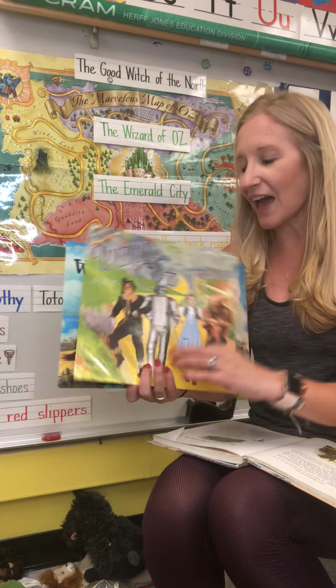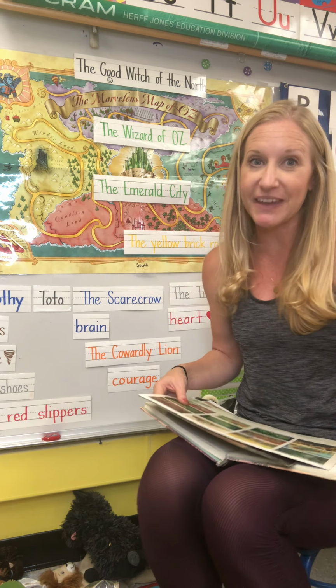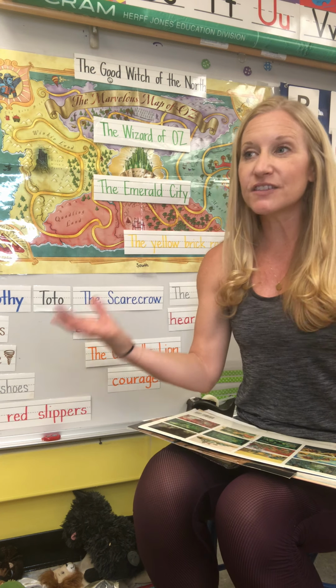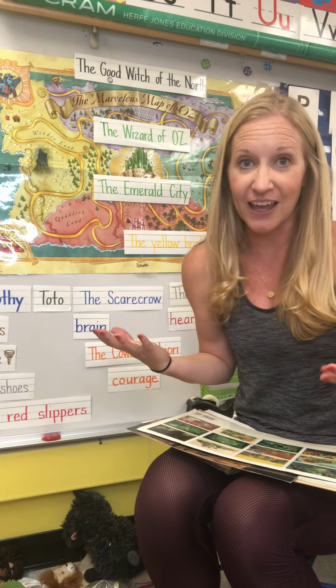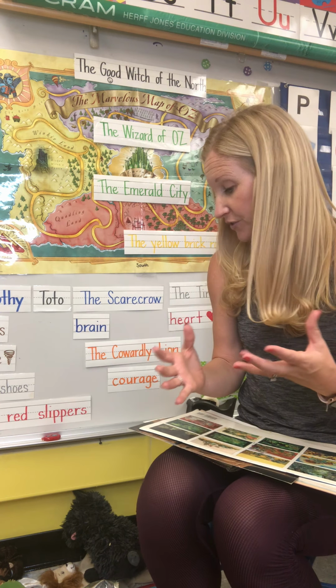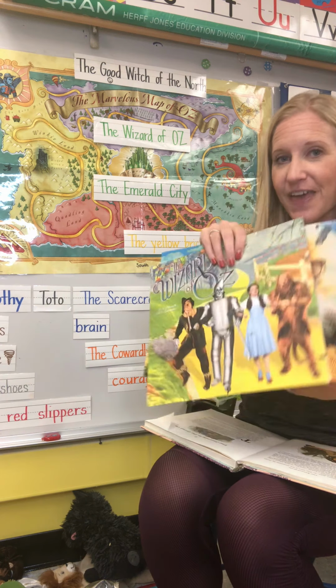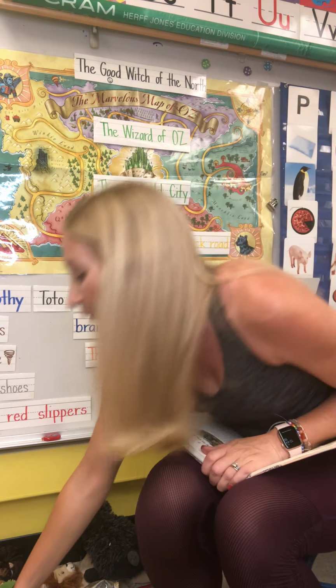And so now that we have our 4 main characters, this is where our story really begins. So the rest of the chapters, chapters 1, 2, 3, 4, 5, and 6, were all sort of the beginning because they were introducing us to our main characters. And now that we have them, we're really going to get started on our journey to Oz.